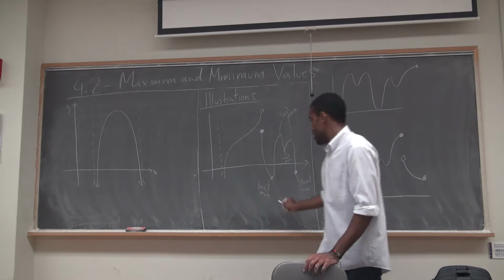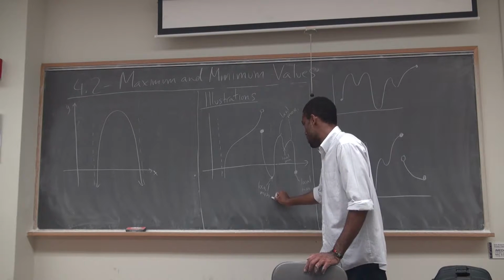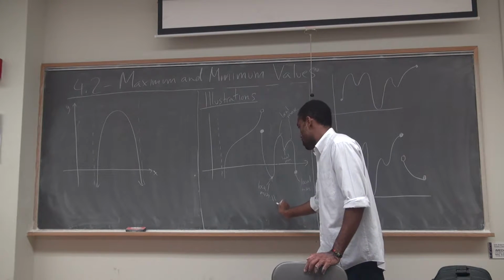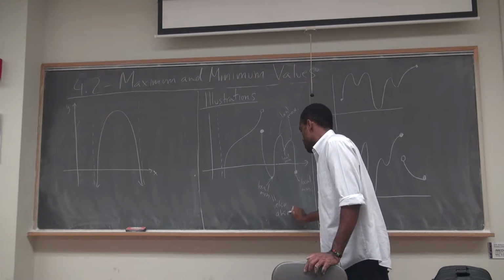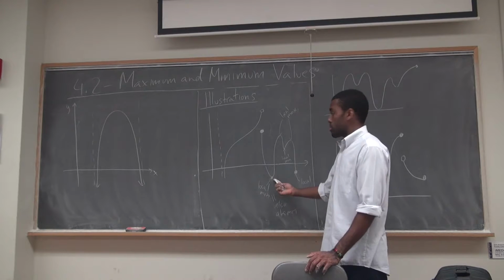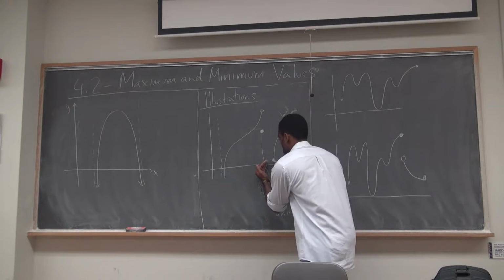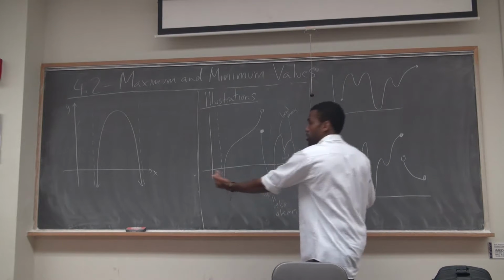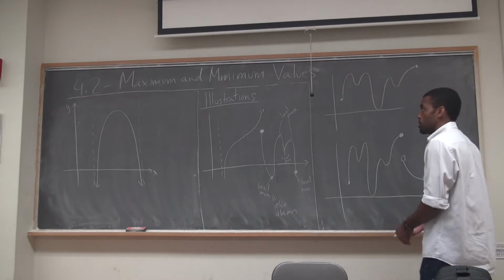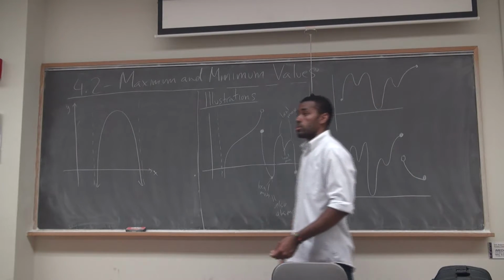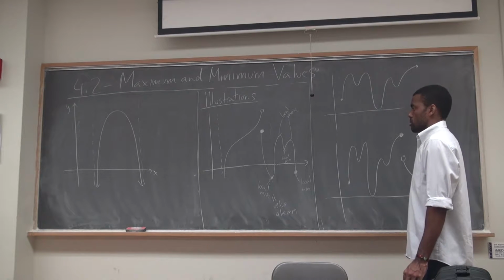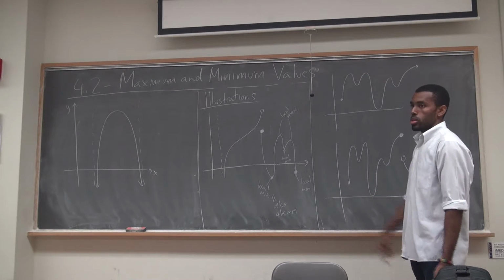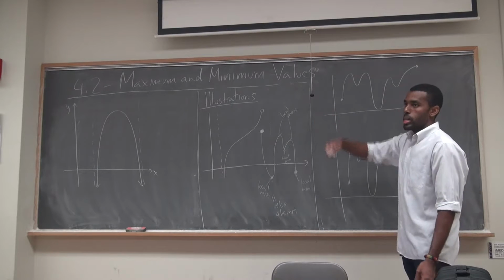Notice that you can actually be both a local and an absolute. This one here is also an absolute min, so it's a local min and an absolute min. Not only is it smaller than everything in its region, but it's smaller than everything in general. So you can be both. Is that normally the case for absolutes, that they're usually the local one? Yeah, an absolute is always going to be a local one, but locals aren't always absolutes.